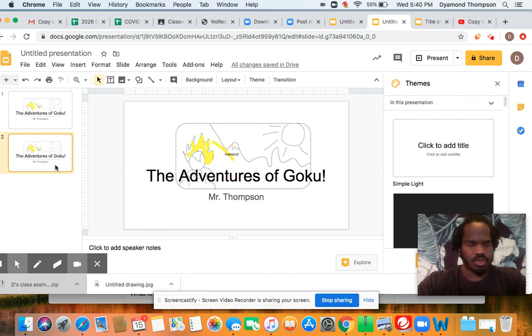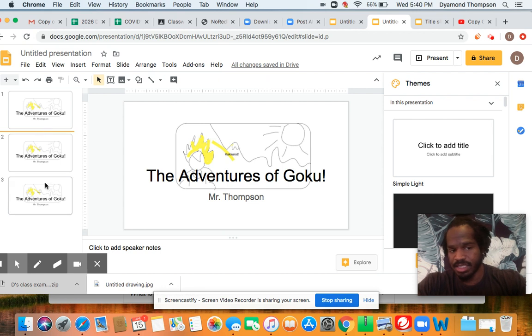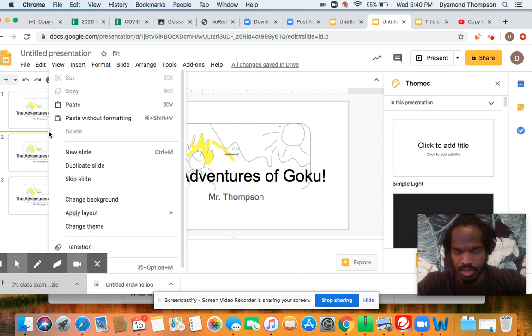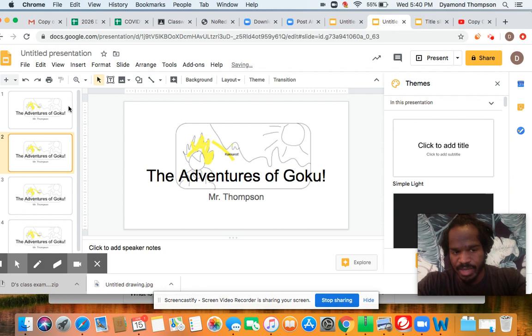As you can see, when you paste it, it's going to paste below the slide that came before it. However, if you do want to put it in a different space, you can click between each panel and right click or double click and paste it, and it will go between those panels.